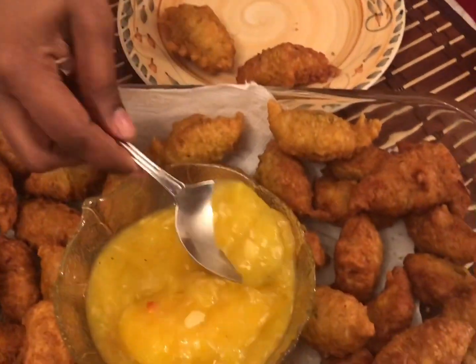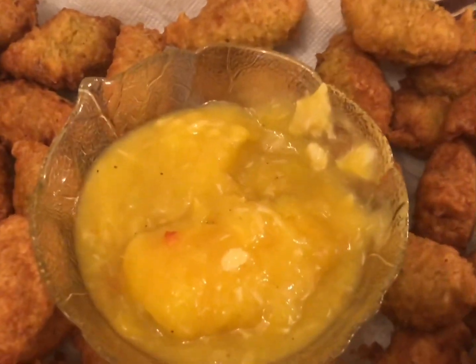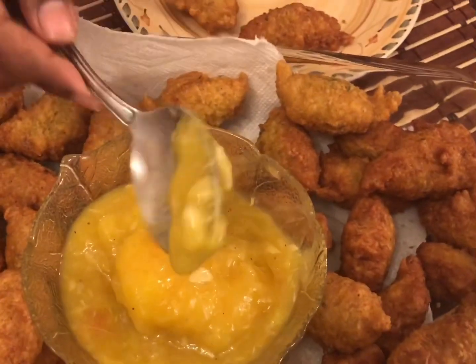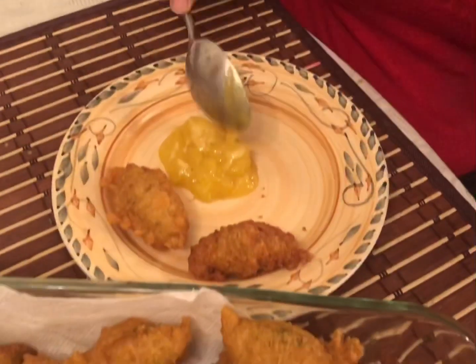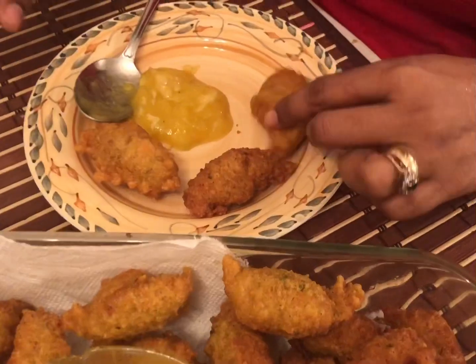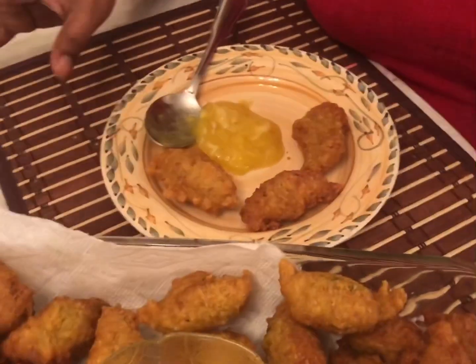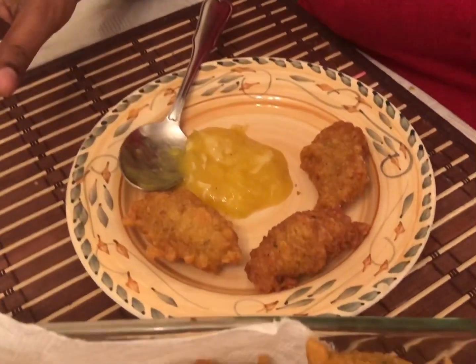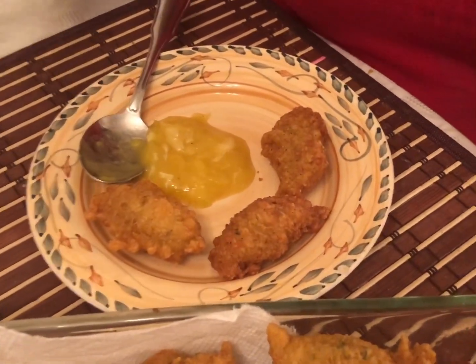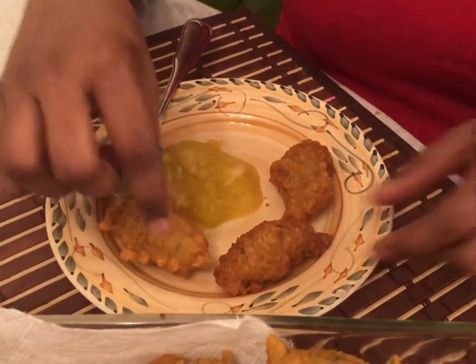I'm going to put two here, and then a little bit of the mango sour. You can see the garlic is showing up there, and the pepper is still here. And the mango sour has a beautiful yellow color because the mangoes were very nice and at the right stage that you wanted to make the sour. So guys, let me taste and let you know.